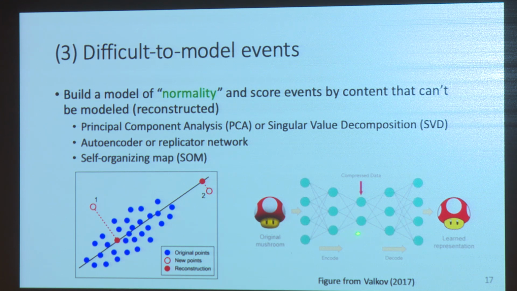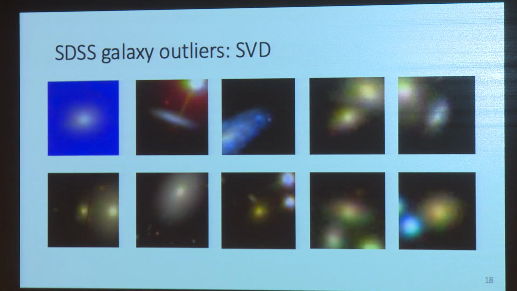You've necessarily thrown away a bunch of information here. So this reconstruction is going to be missing something. Here it's like missing the subtle shadow and other subtle details of the mushroom. But whatever is missing is what was, in theory, interesting about that object. And if there's a lot missing, then it's probably an interesting outlier. So let's see an example of that.